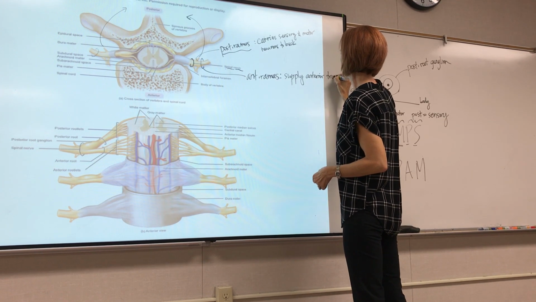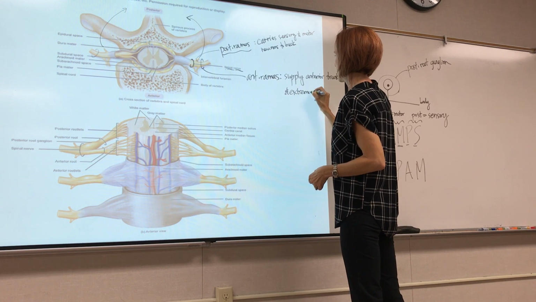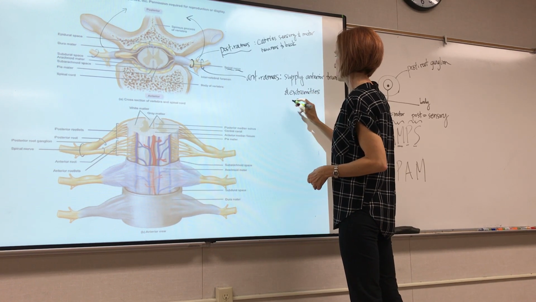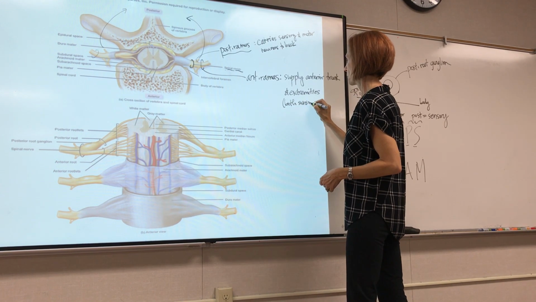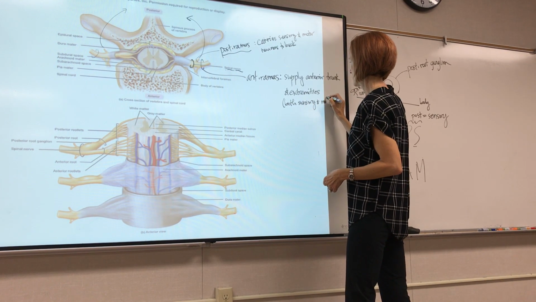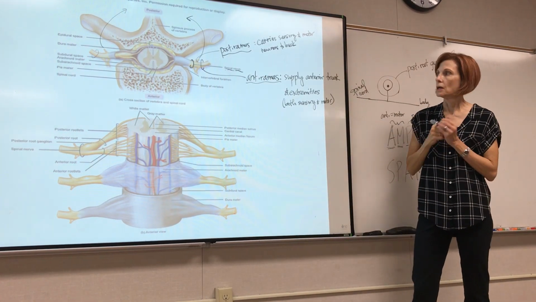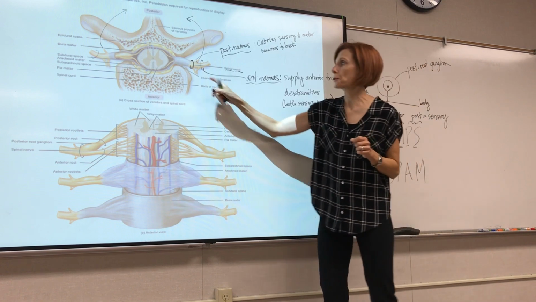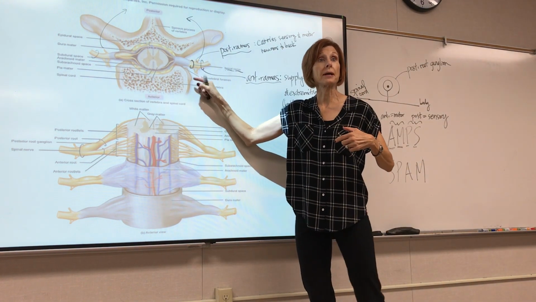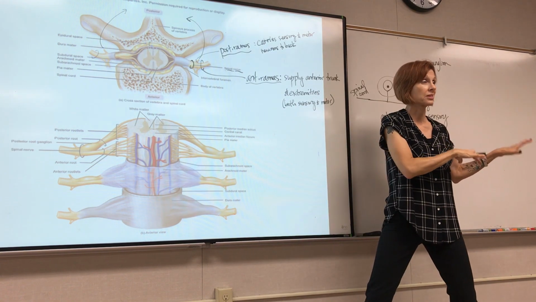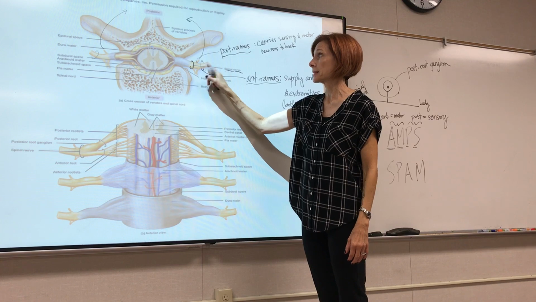Okay, so they supply the anterior trunk and extremities, and it is also mixed, both sensory and motor. Now notice we have other rami here. These are actually for the sympathetic neurons, and we're going to talk about that in just a little while. So for now, let's just ignore that, and we'll just focus on the posterior and the anterior.